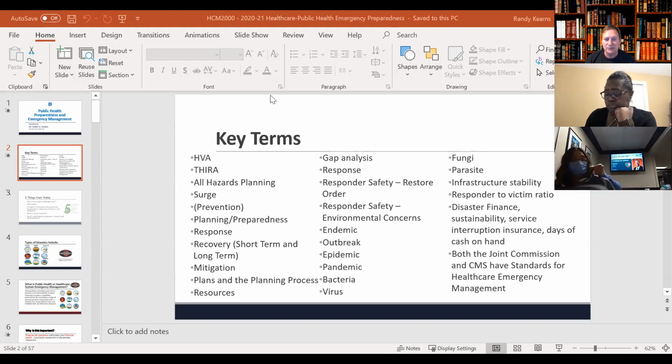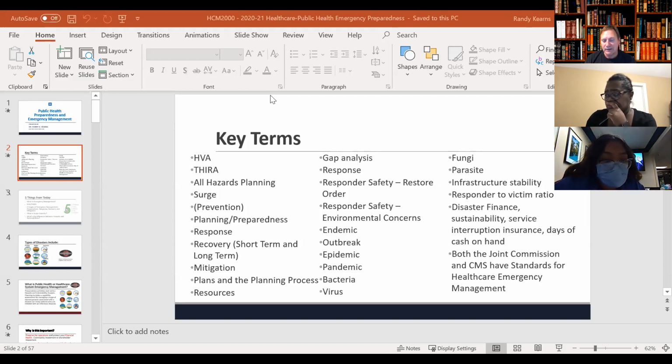You're typically the place where people are going to come to get their needs met, and part of that includes the resources that you'll have. One key component of any disaster planning process is called a gap analysis. Earlier I talked about the HVA, the hazards and vulnerability analysis. The difference between the hazard and your vulnerability to the hazard may be a gap. There may be some gap there of what you have versus what you need.